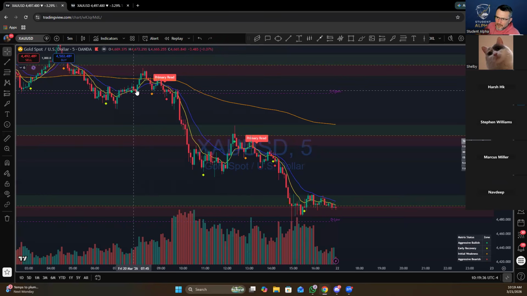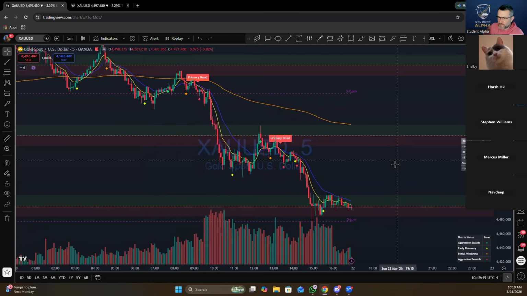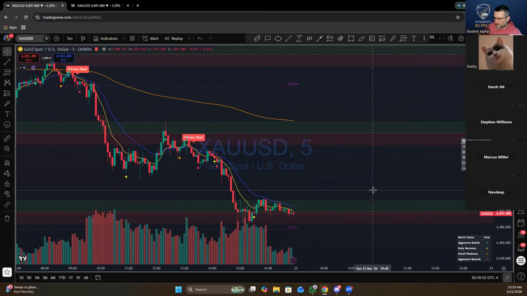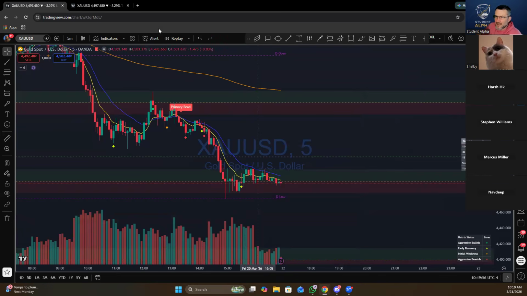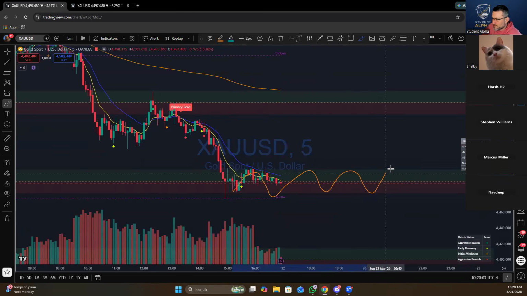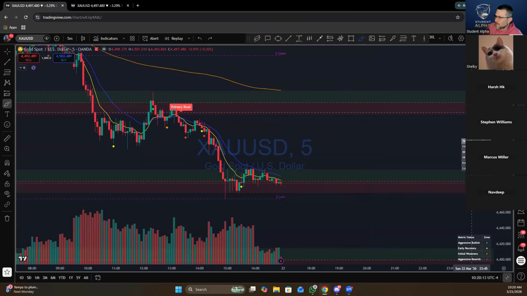Now, as an example, let's say this 5 minute cross was a long read into that red box. You need to avoid this because that is a resistance zone. And then you can see clearly price was rejected off of that. So we've eliminated that, which creates a lot of noise. When you start getting diamond oscillation, which means price is trapped in one of these mean reversion boxes, this creates a lot of noisy signals. So we've reduced that noise. We've asked the system not to prompt that as a buy or sell signal because those boxes reduce the win rate. So anything else you want to add to that, Harsh?